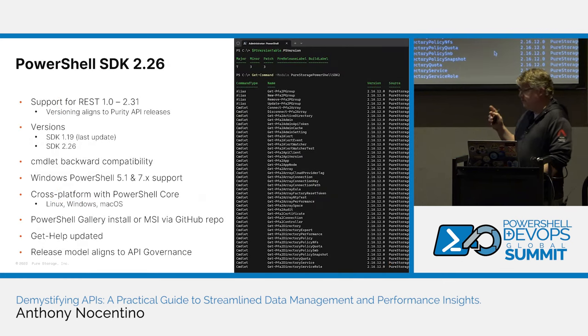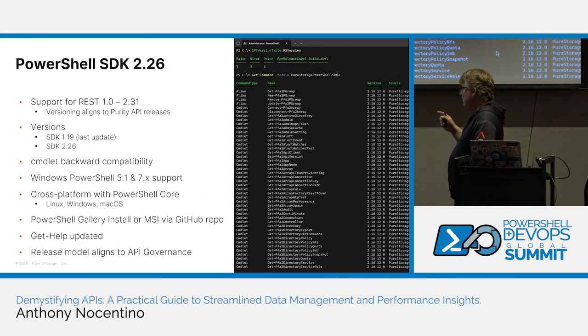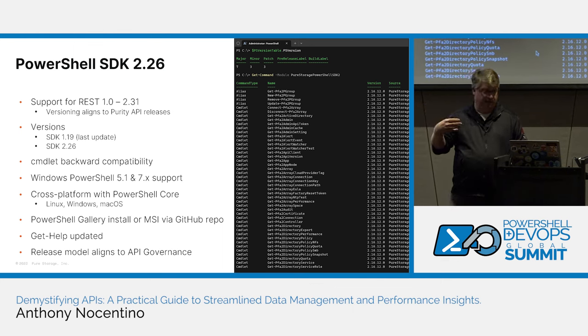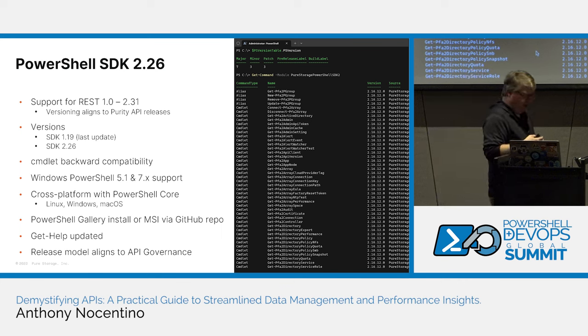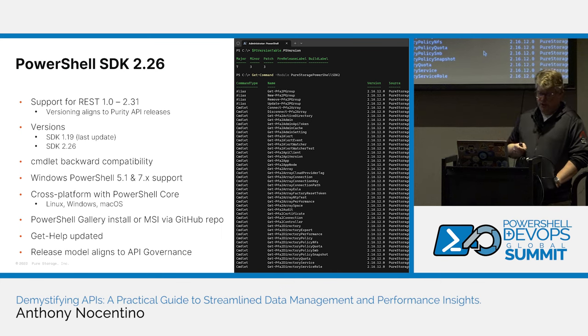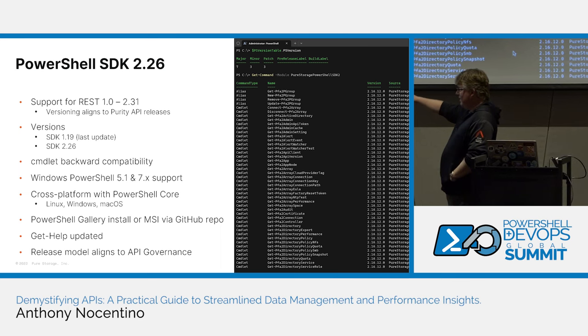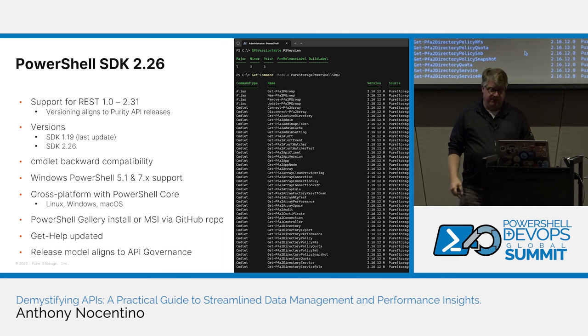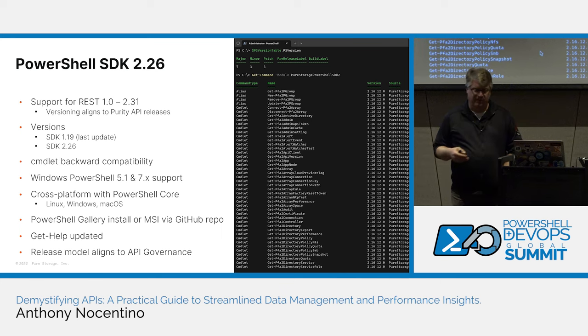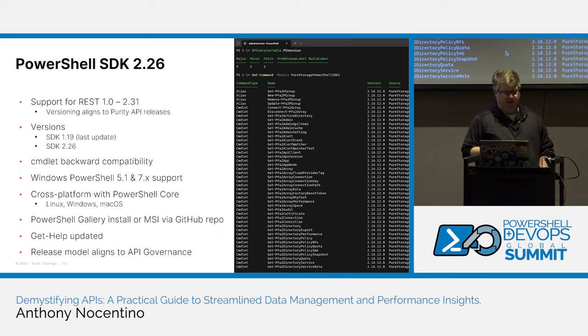And so as advertised, we're going to focus on our PowerShell SDK 2, which iterated, I think it was fall of last year, on our newest API that came out. We came up with the new API version, a big release, went from 1.0 to 2.0, changed a bunch of stuff, brought a bunch of new tooling to market, and we wanted to show that our new platforms are able to consume the API on the V2, and that's where the SDK 2 came from. As we highlighted a second ago, our release model for the PowerShell SDK aligns with our API governance strategy, which is a fancy way of saying as the API moves forward, the PowerShell module will move forward too, so that the functionality that you expect is going to be there.